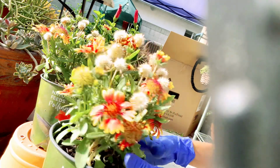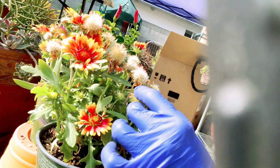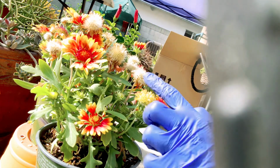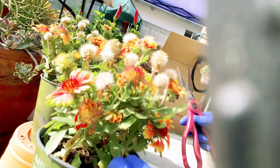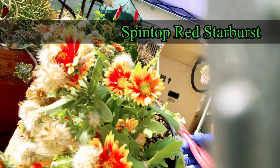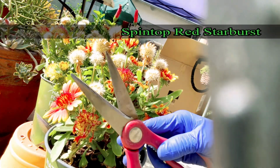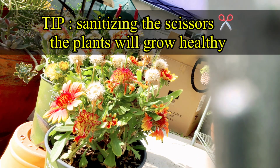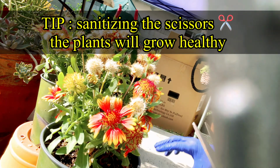Alright guys, before I repot this off camera, I want to show you what I will do to the dried or dead flowers, and it's blooming more. So this plant is, like I said, a spin top red starburst. So I will sanitize my scissor. Sanitize the scissor, make sure that there's no bugs or dirt on the scissor.